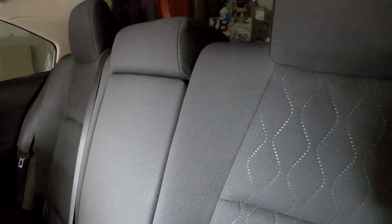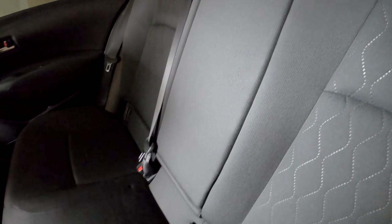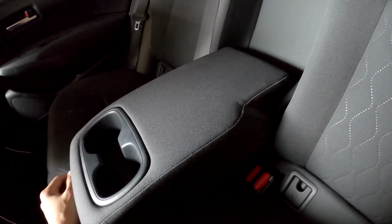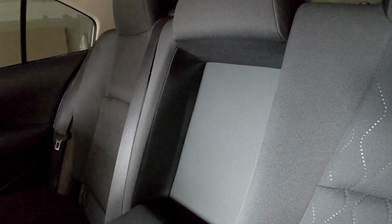Hey everybody, so I got this crazy idea here for a project. I want to take this armrest area here, remove it, and put a subwoofer box in place of it. Nobody ever sits back here, and I don't have very much bass in this car, so I think it'd be a great idea for a project. I'm going to take some measurements right now and see what I can do.